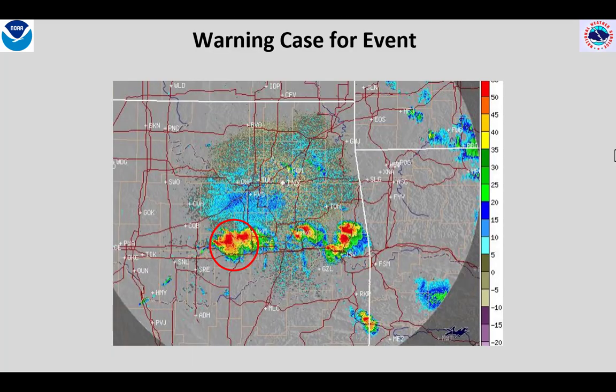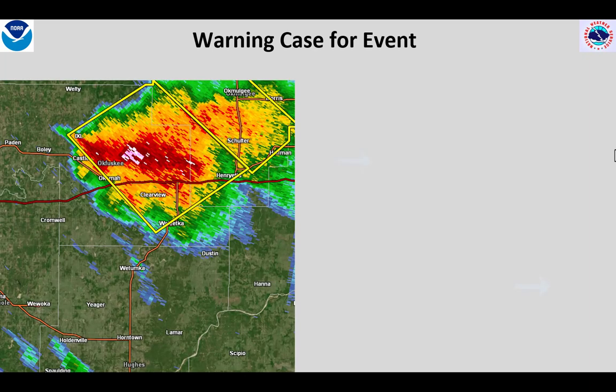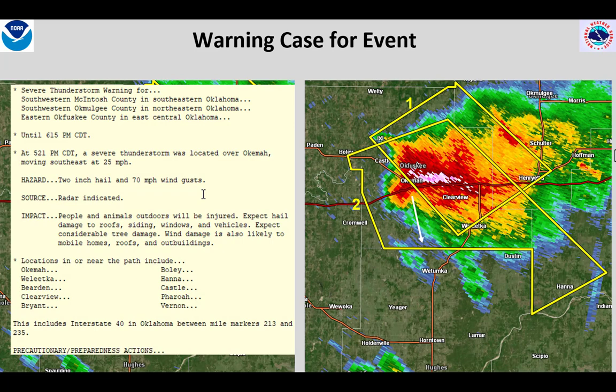At 22Z, we see multiple potentially severe storms along the boundary in east central Oklahoma. Let's turn to the warning part of this case, with our focus on the western storms over Okfuskee County, which are highlighted here. Radar shows a large hail-producing supercell over southern Okfuskee County. Over time, the storm deviates to the right, and the storm starts to exit the initial polygon, shown as number 1, requiring a new warning issuance, number 2.